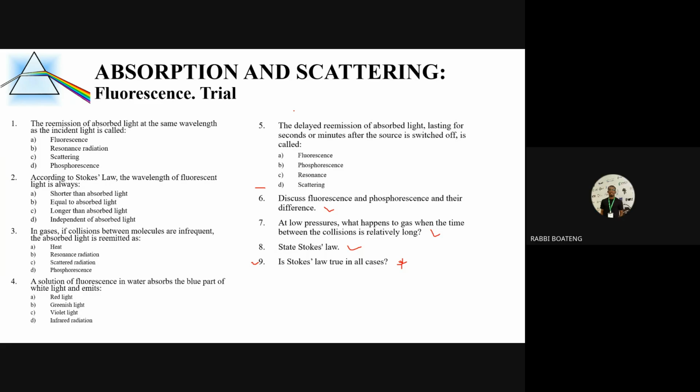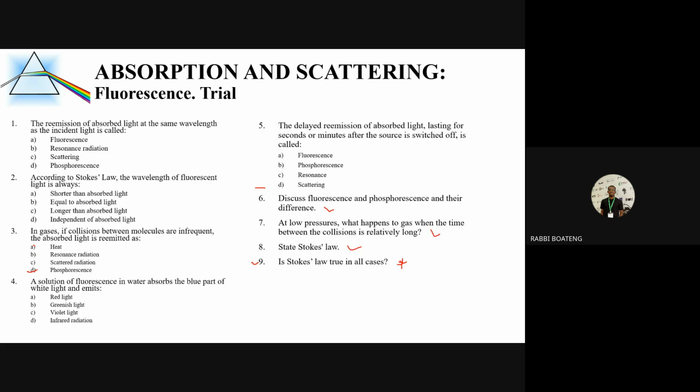Yeah. So if we have a collision that is not happening after an absorbed light, what will happen? You see, when you say phosphorescence, very good, that would be phosphorescence. If collision does happen, we expect something like heat to happen. If no collision happens, we expect something like phosphorescence or fluorescence. Fluorescence, yes, okay? So when you see fluorescence, the answer is correct. If you see phosphorescence, the answer is correct.